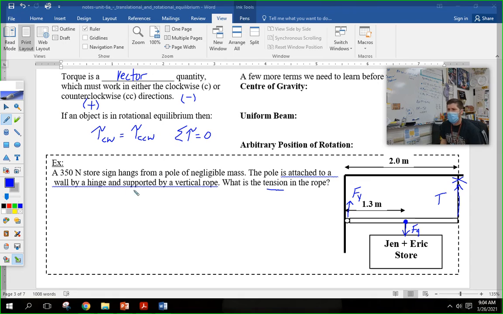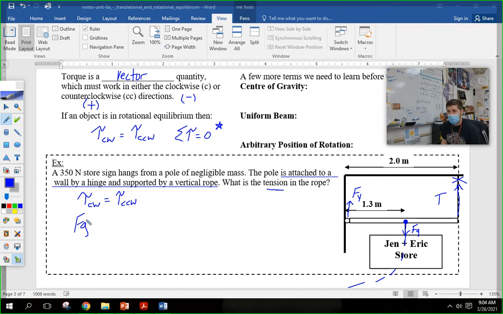To set this up, all we have to do is remember that the sum of torque is equal to 0. So we can always just set the torque clockwise equal to the torque counterclockwise. In the clockwise direction, we can think about which of these forces is acting like in a circle, almost like a clock moving. If we think about Fg, if it was allowed to swing this way, Fg would be going in the clockwise direction. And so I can put Fg.